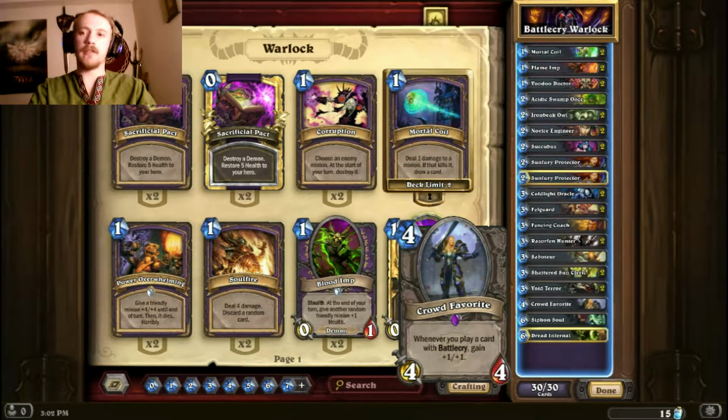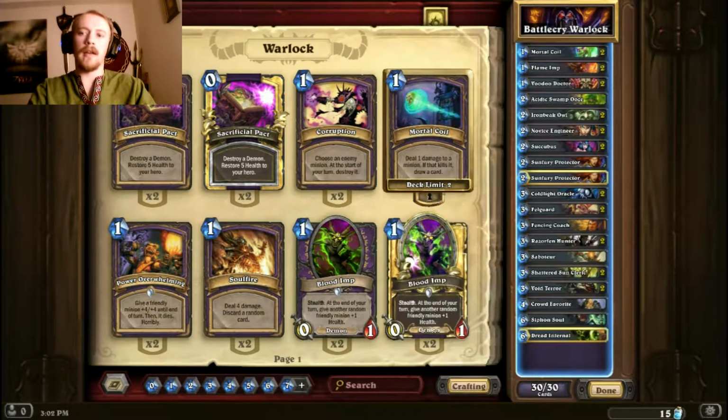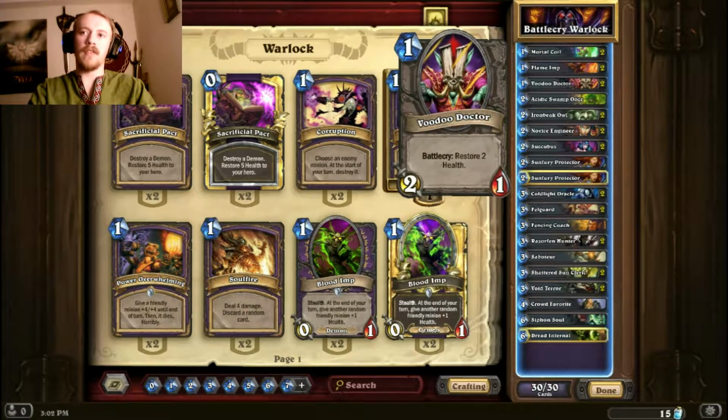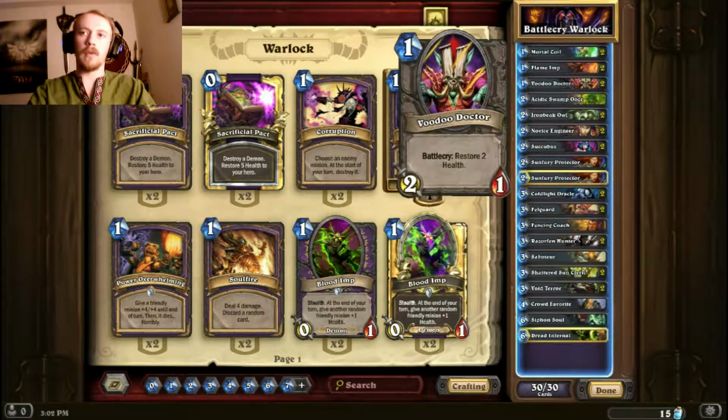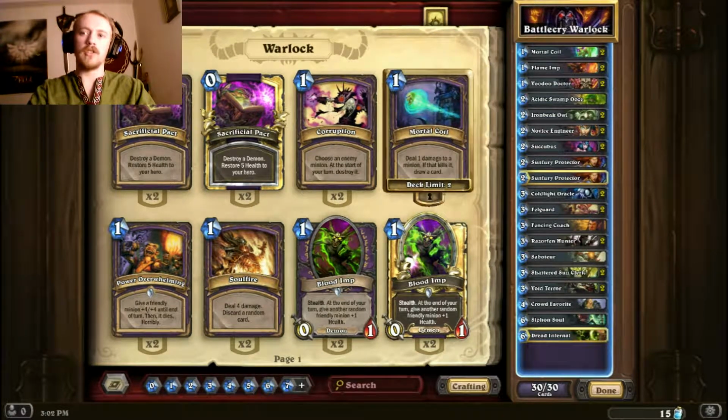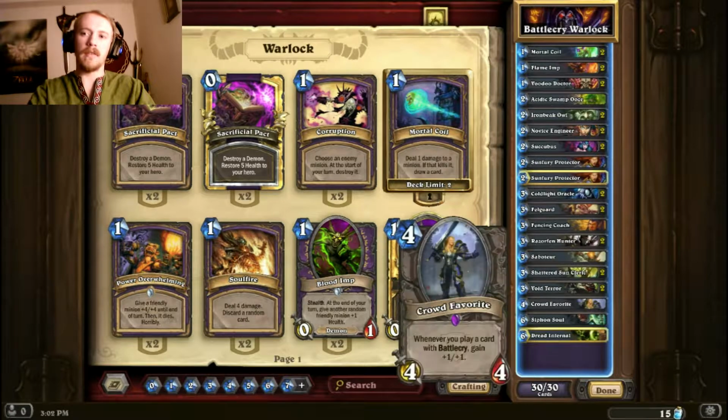So if I can play this on, for example, turn 6, and I have a Flame Imp and a Voodoo Doctor or something like that, I can play them both, get +2/+2 in that one turn. That's why I want the low cost ones, so that when I get that out, I can then spam a bunch of stuff out to strengthen it. So Crowd Favorite is kind of the heart of this deck.